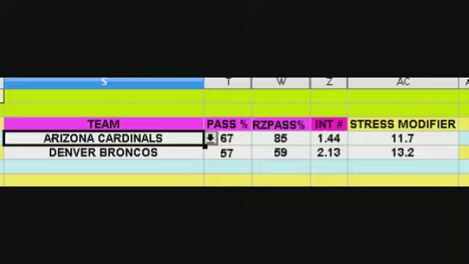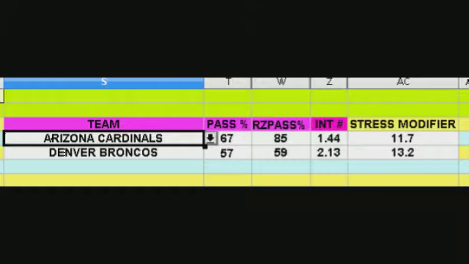Okay, so we'll do an example of a long pass with one defender within the receiver's pass or pressure zone. So with the Cardinals, their base rate is 67%. So with a long pass, we're looking at a 10 modifier, and their stress modifier in this situation is 11. So it gives us a total of 21. So with that, if you had a dice roll of 46 or less, that would be a completed pass.